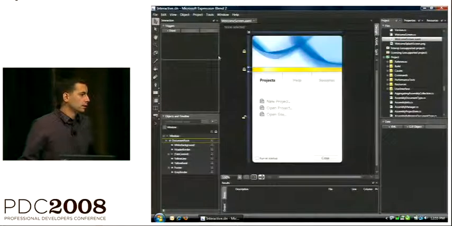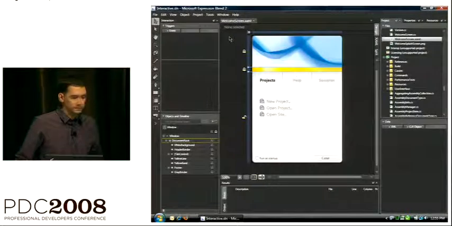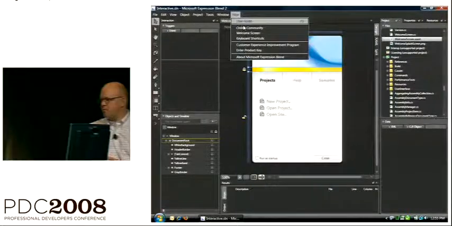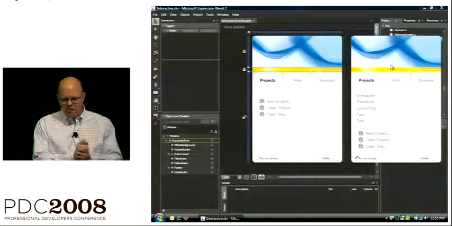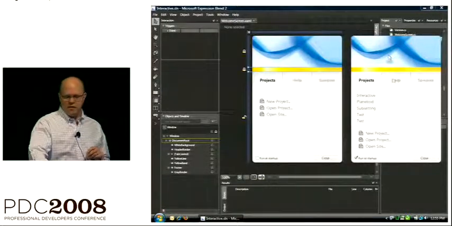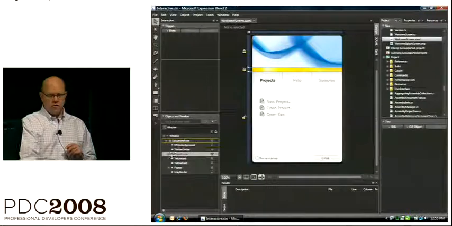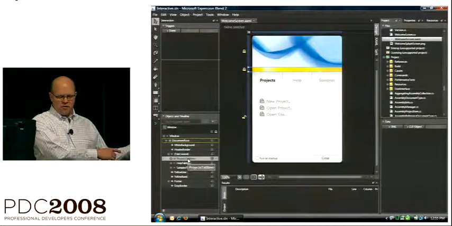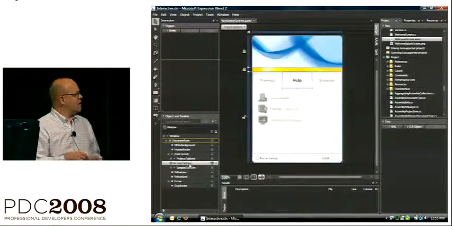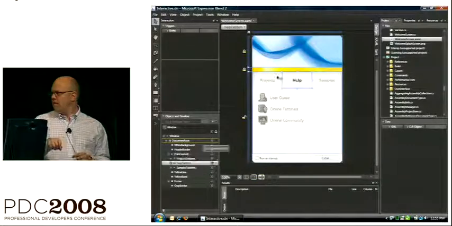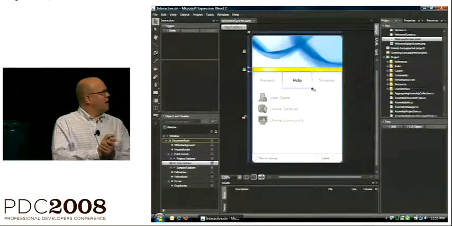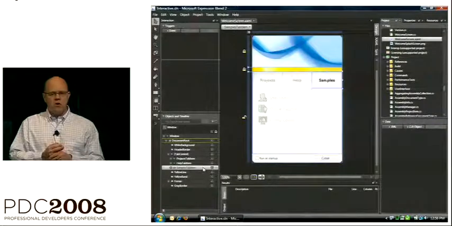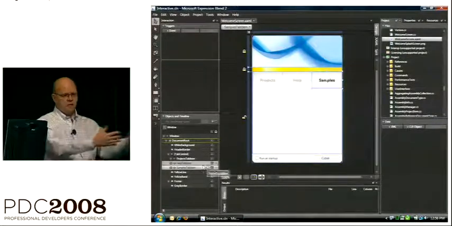This is a nice dialogue. Yeah, show the welcome screen. You'll see there's 3 tabs. The projects, of course, is your most recent projects. Help, and this is actually it running. You can see it right in there. We can also look at the one while we're designing. And then samples, we load with a bunch of interesting content each time we do a release.